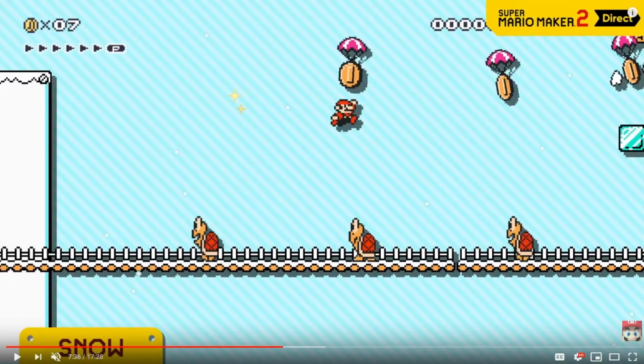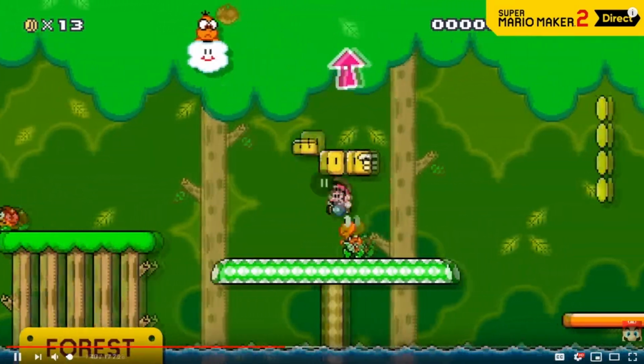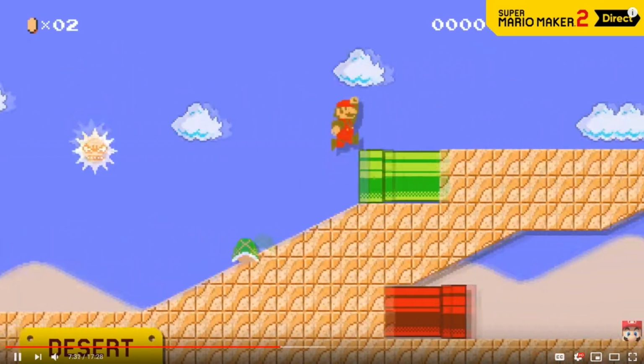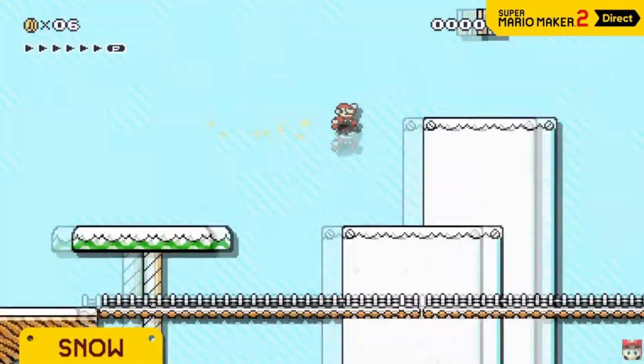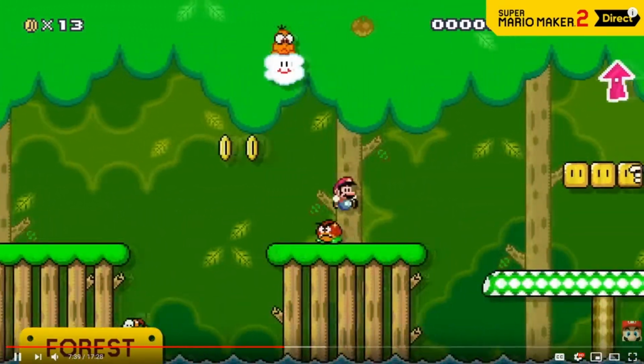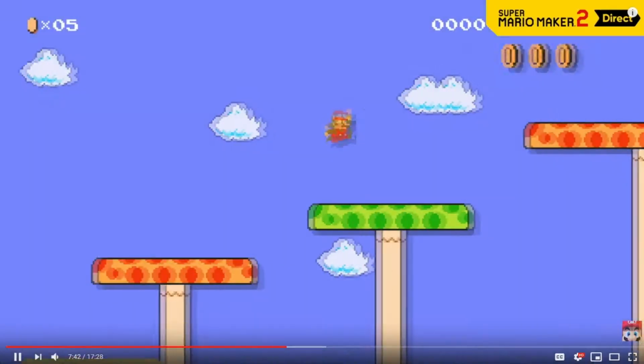Oh, yeah. I forget if Mario World had its own forest theme or if it was just the ground theme. Snow. Oh my god, I love the snow thing. This is going to be so good. Forest. And that's a play on the underground theme. And sky.